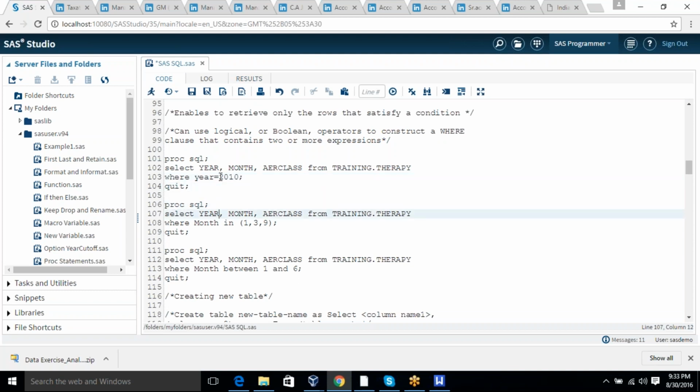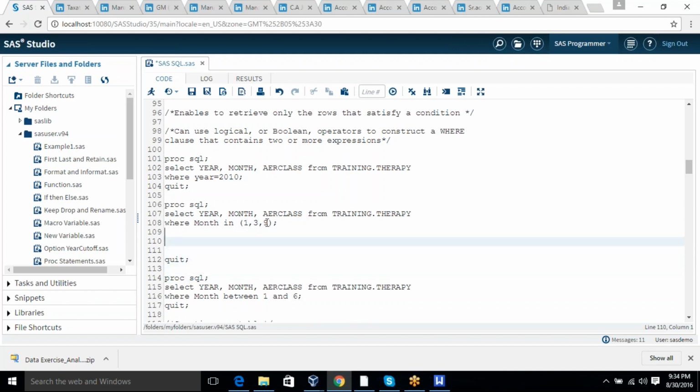Down below I am putting a different condition. In this case, month should be either 1, 3, or 9. We are using the IN operator. Basically month should contain 3 values, where month equals 1, or month equals 3, or month equals 9. The same condition you can write like this also.